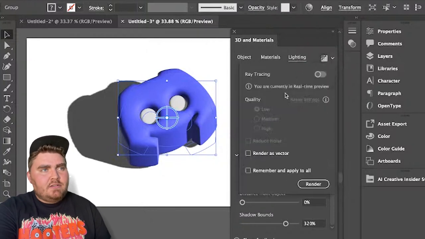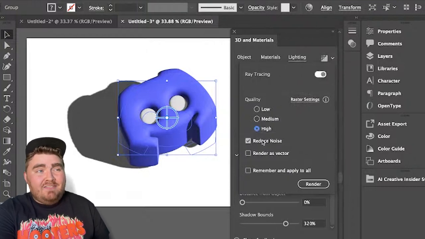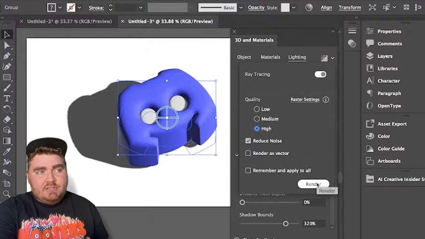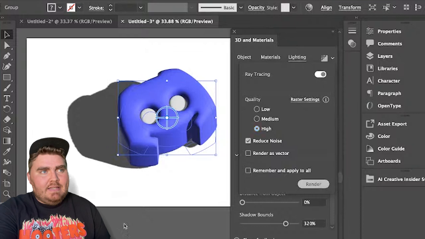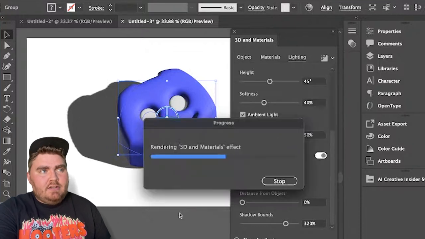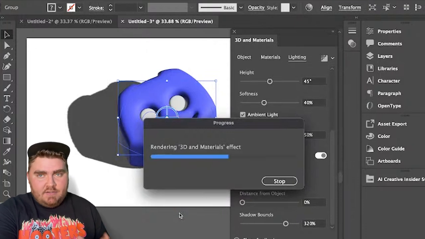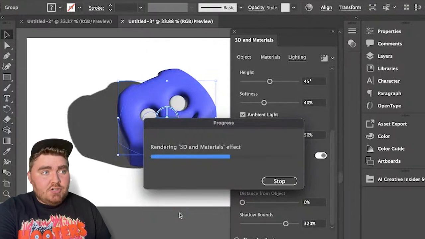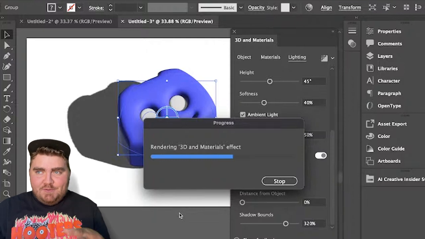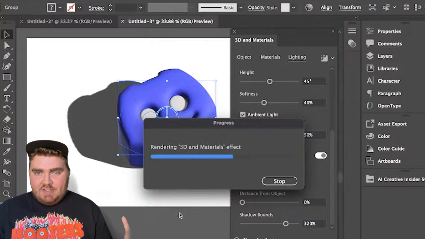So the very last step is up at the top here. There's this little button, and it's how you want it to render. At the moment, we're looking at it in a very low render, so that lets you play with everything in real time, but this isn't what it's gonna look like in the end. So you're gonna wanna click that and click high quality render and then hit render, and that's gonna give you the final result.